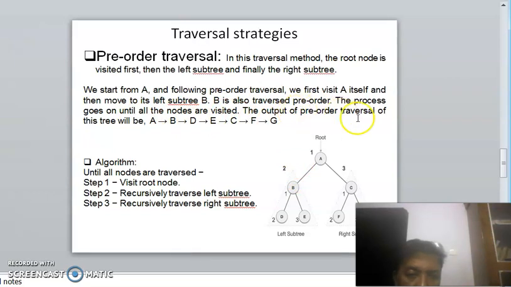Then the output of the pre-order traversal is A, then B, then D, then E, then C, F, G. Then this is the result for that.